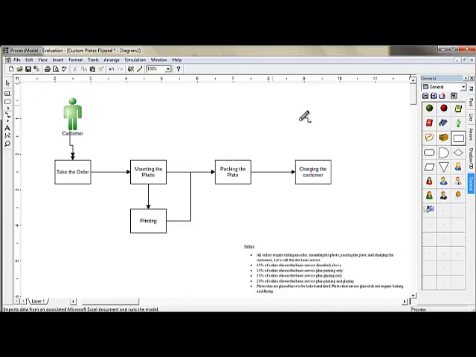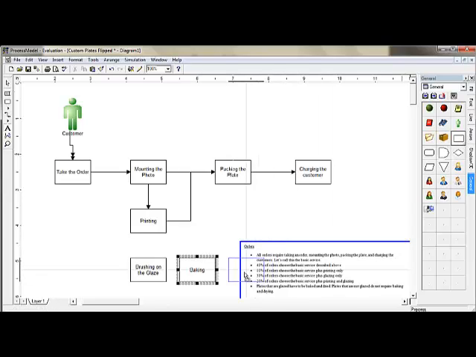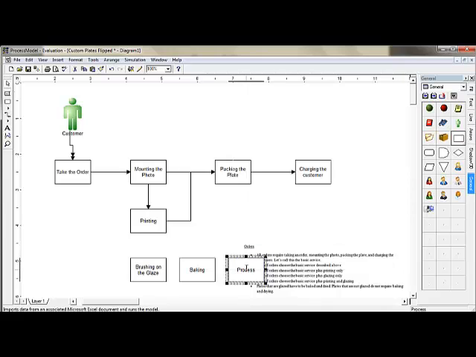Now glazing, as we talked, was a 3-step process, so I'll add those 3 steps down below. It's brushing on the glaze, followed by baking, followed by drying.